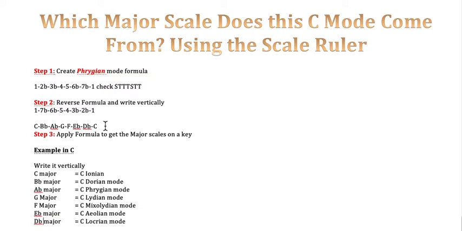First of all, you have to write the major scale of that key. Now this is the step that we left out, the very first step. The key of C here would be C, D, E, F, G, A, B, C. These are the notes. So you have to write these notes first for your major scale, and then you can apply the Phrygian mode. You can go to step number 1.